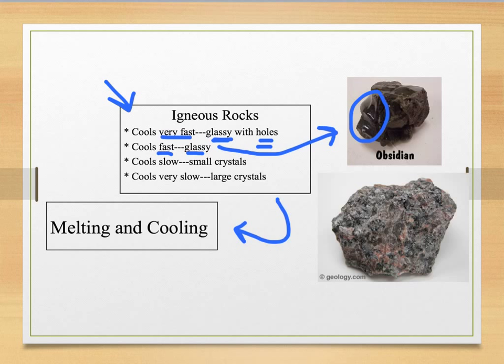If it cools slow or very slow, we're going to see crystal formation. And we can see this crystal formation in something like granite. So you can see all these different areas of crystal deposit within this granite rock. And in order to get the formation of this granite rock, we've got this melting and cooling that will occur. And this igneous rock is going to be coming from the magma of the earth. And so that magma is going to hit a certain point, it's melted, and then it's going to cool, just like the crayon example that I just said in the previous slide.